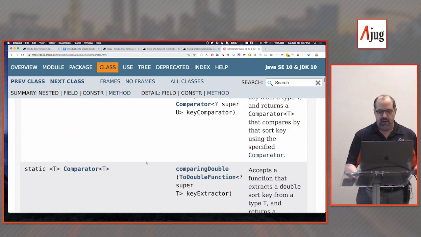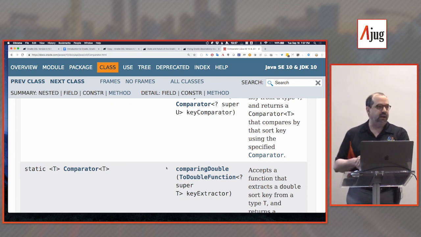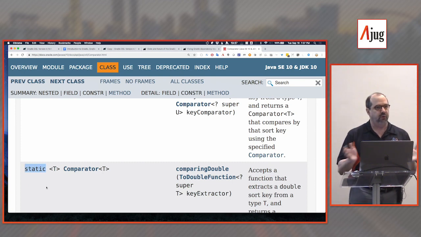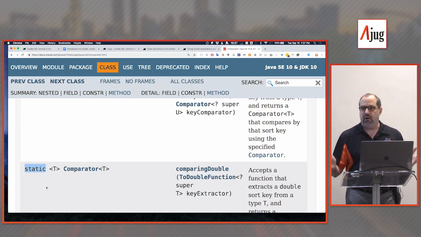Like I would say Collections, or I'm in Comparator. Comparator.comparingDouble, and then provide a toDouble function or whatever and get back a comparator. In other words, I would invoke it from the interface name the same way I invoke from the class name. Now, many of you are already familiar with this because this was all in Java 8 and you may have been using it for years.